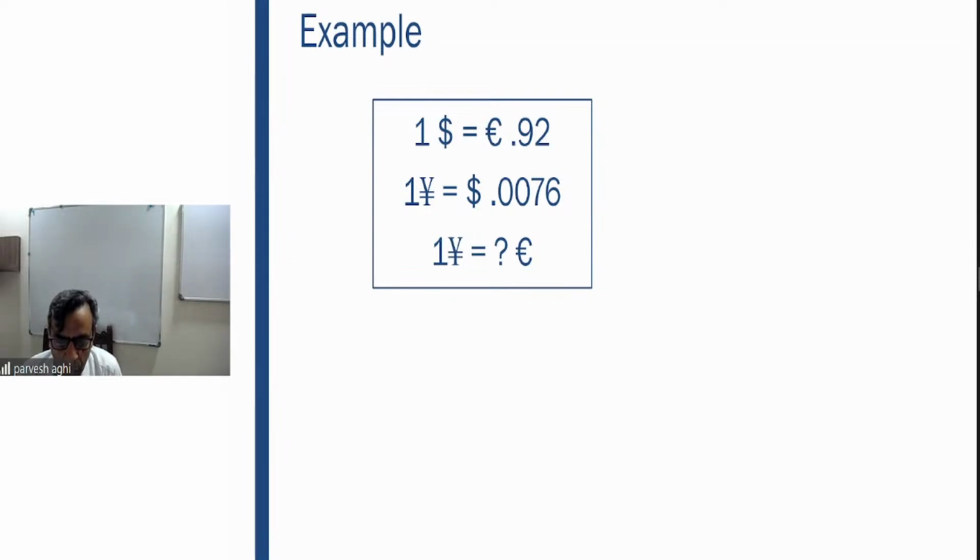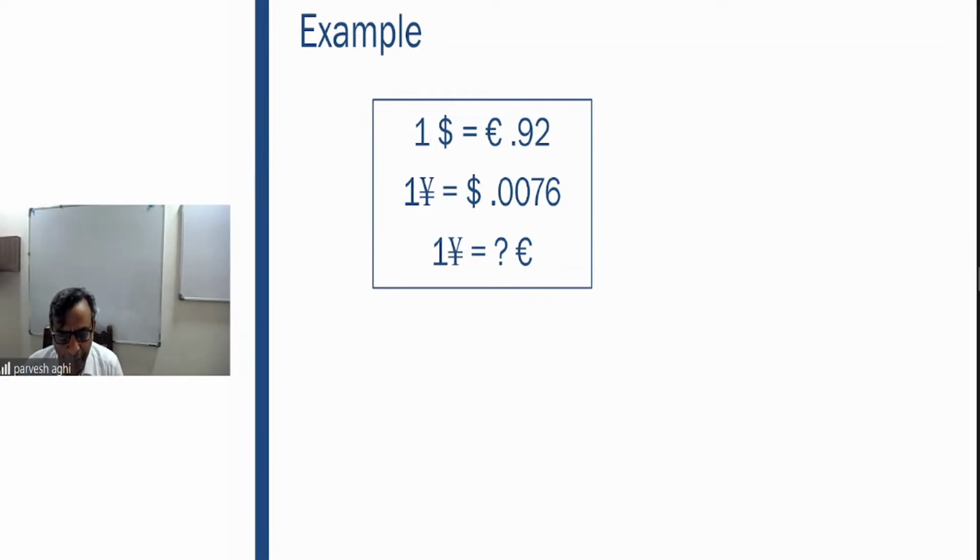Now you want to know what is the price of 1 yen in terms of euros. So basically who you are. Look at the right hand side of the last. 1 yen is equal to question mark euro. So you are a European and you're traveling to where? Japan. So you want to know what is the price of 1 Japanese yen, since you need Japanese yen. And when you go to Japan, you're going to spend Japanese yen, isn't it? So first you are going to do what? You're going to buy a dollar. Where? In Germany. So $1 is costing you so many euros. Then you go to Japan and buy Japanese yen by selling your dollars.